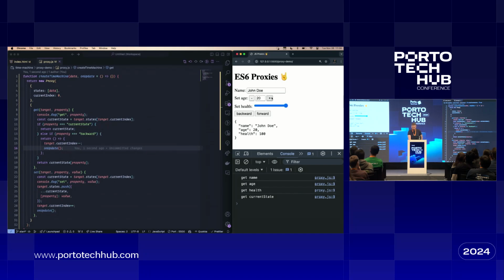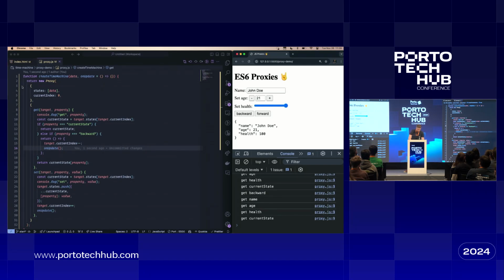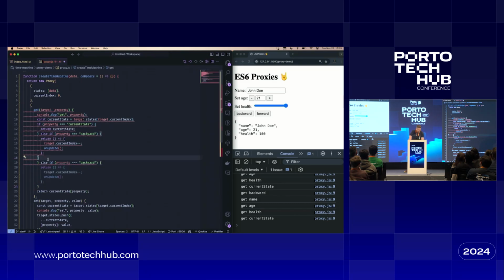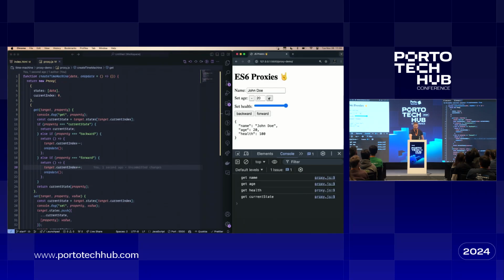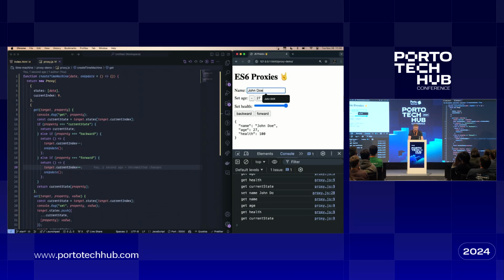So let's just see if this works. Let's just get h+++, and then we go backwards, and then it goes backwards. Cool. We can do the same thing with forwards and just index ++. So let's change again. Here, just go up in the h, so we can go backwards, forwards. So this works. We can change the name. Huh. Oh yeah, OK. This is an issue. It looks weird, but it probably makes more sense when I show it to you in the 2D game in a second. So yeah, small issue there, but the rest works. We can go backwards and forwards in our timeline. So this is the version 1 that I showed you. This is what we have now.